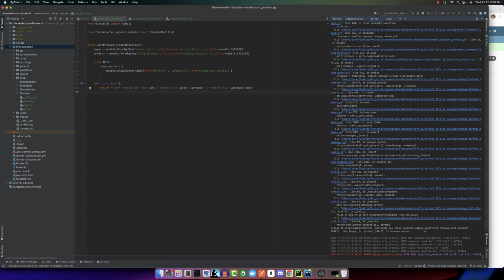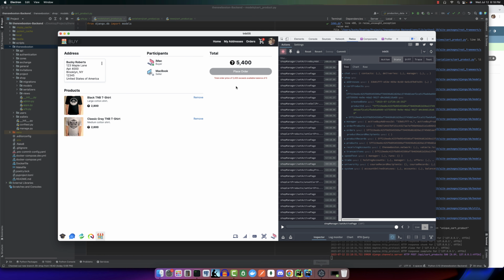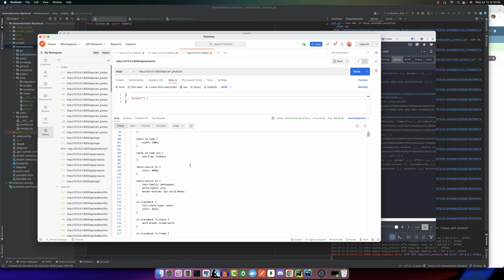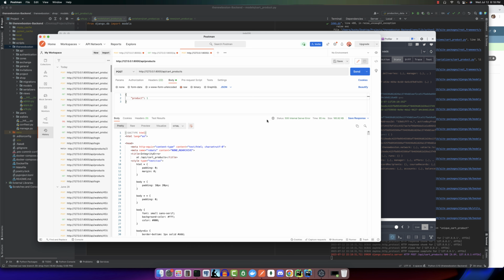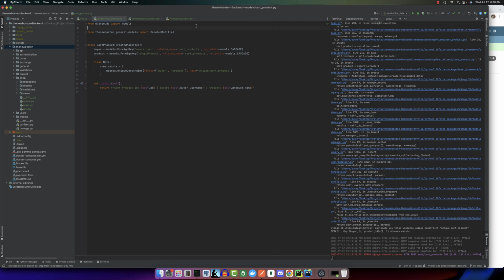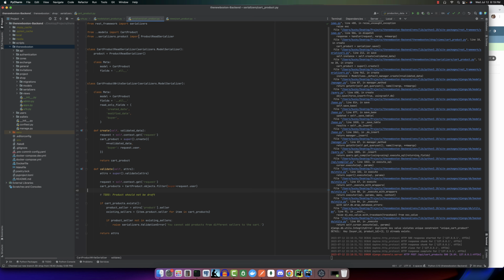And it says, okay, so this is good and bad. I mean, it didn't allow it, but now I got a 500 error instead. And why is that? Because I thought that this should validate it.